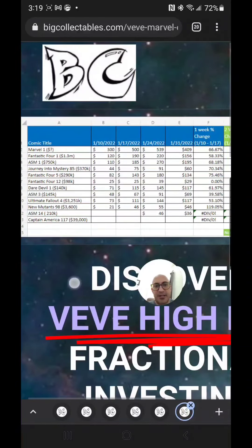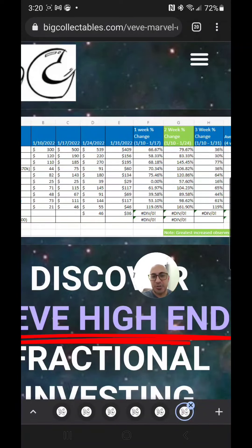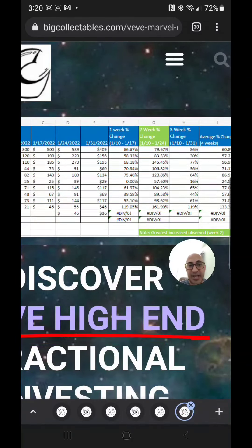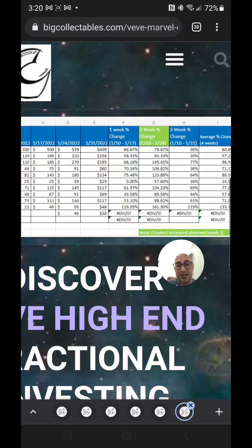You can see these increases in column F — the two-week increment leading into the Disney drop had the greatest increase observed within those two weeks. Shout out to Madi, my wife, who helped put the spreadsheet together and included the extra weeks of data. Starting from when I began tracking to today, we're still at an increase, still at a profit overall — but you can see a lot of them have changed, some dropping from $79 to $36, $83 to $30, and one from a 145% increase down to $77. So if you bought leading into the Disney drop, you're looking at a loss.